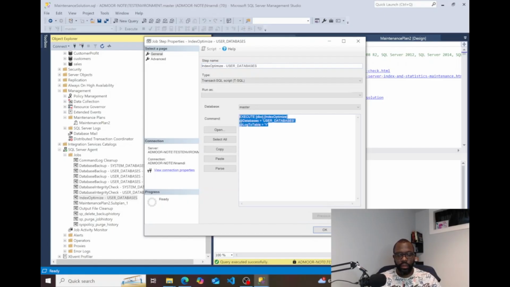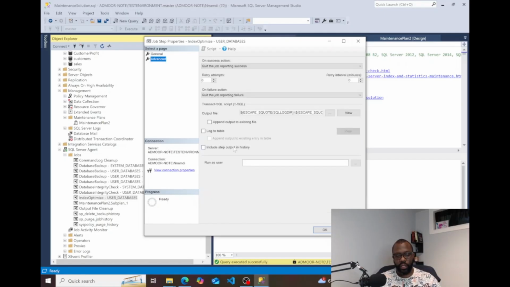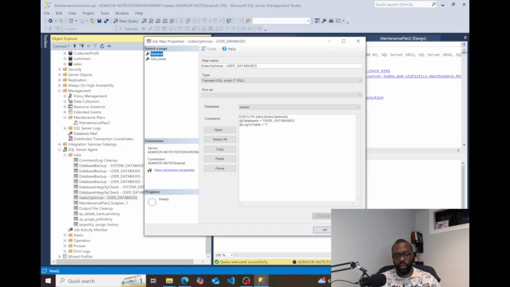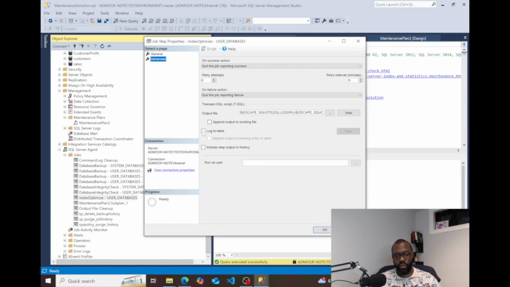You see, so it's using an SP, execute DBO index optimize on the user databases, and log to table. Log to table is exactly what I did here, but this is in a T-SQL way, and you can actually just click on this and it will log it to the table.